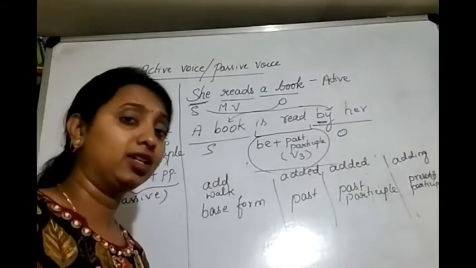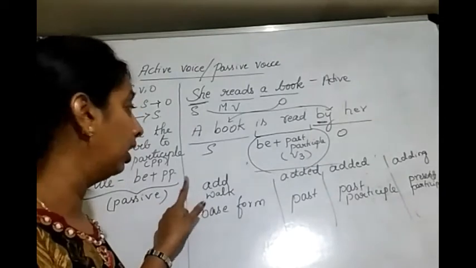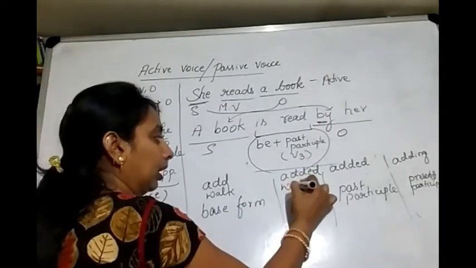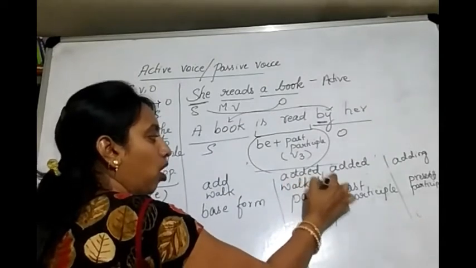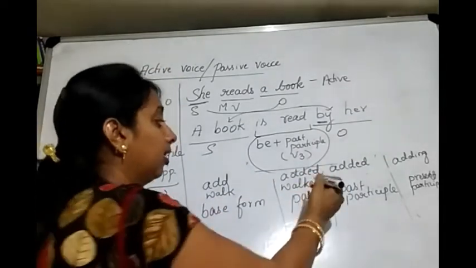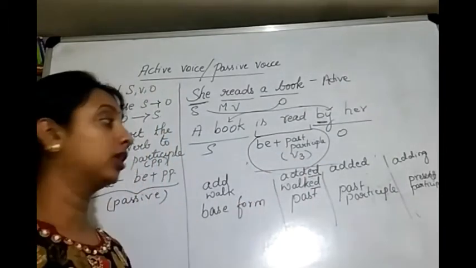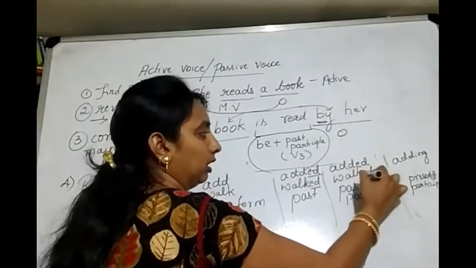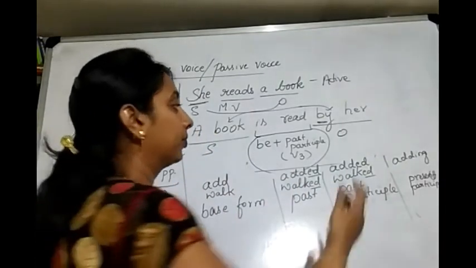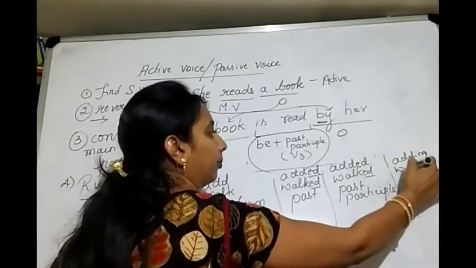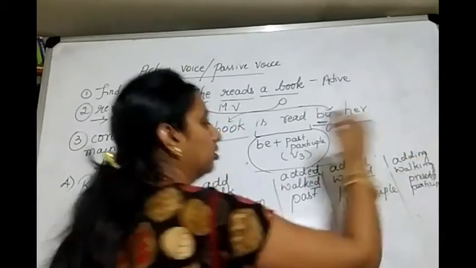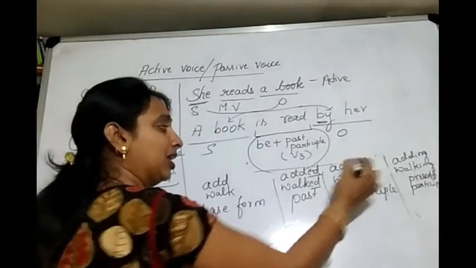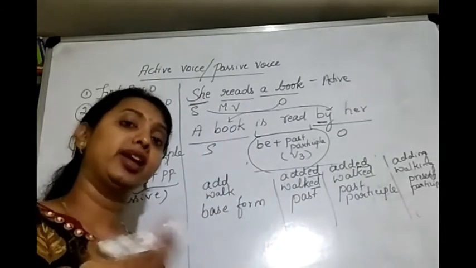Another example I took is walk. Can you tell me the past tense? Walked. What did I add? I added ed. Next we have to go for the past participle, walked. The same, we have to add ed. Then we have to go for walking. So observe these two words. Here we formed past and past participle by adding only ed.